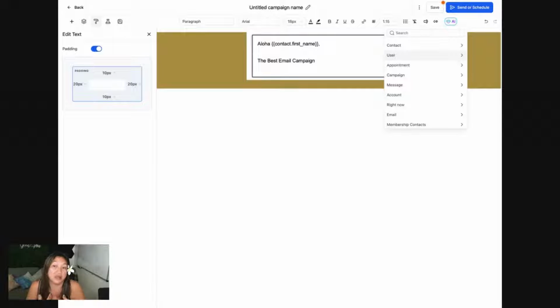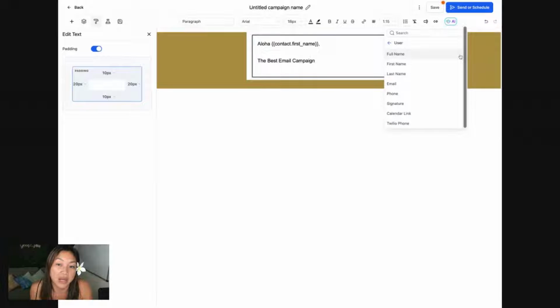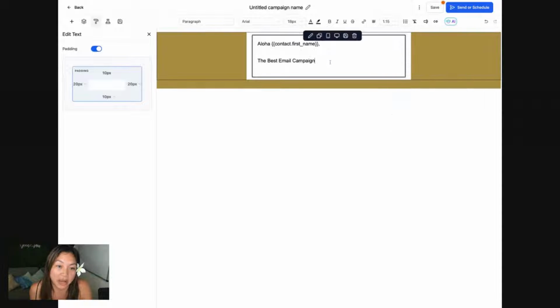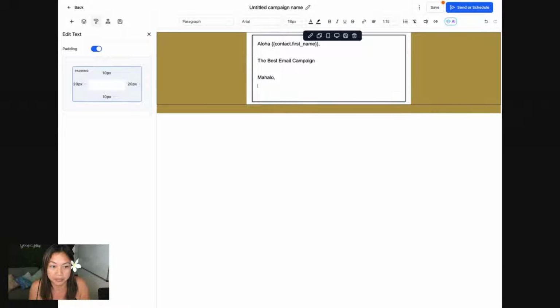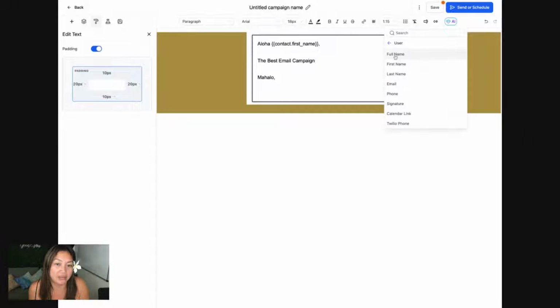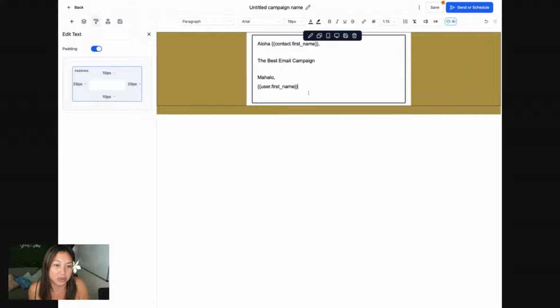I was thinking user as in I'm the user, or the contact or the prospect. I thought that would be the user, but the user is myself. So if you're the user of the account, your name is actually going to show up. So if you're putting your name there, I would probably end it with mahalo, and then I could use that custom value as my name towards the bottom.